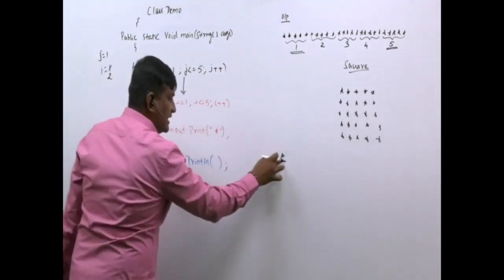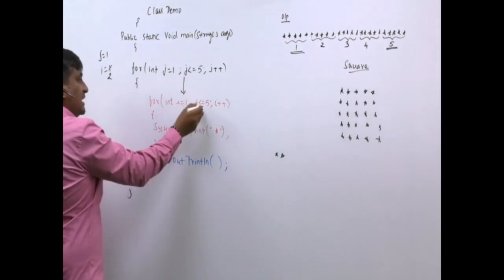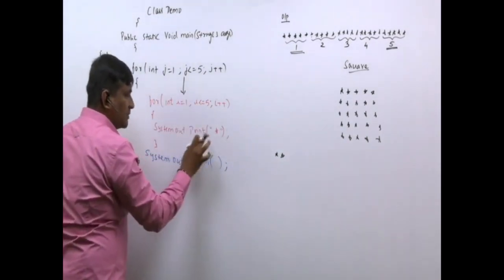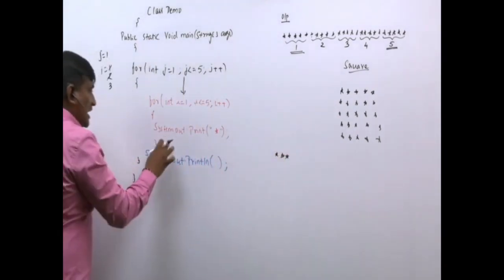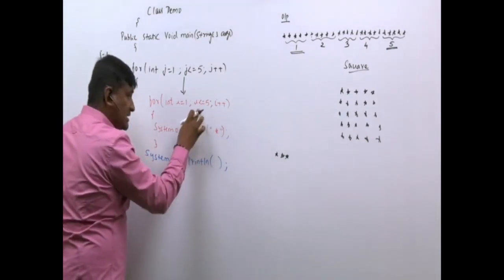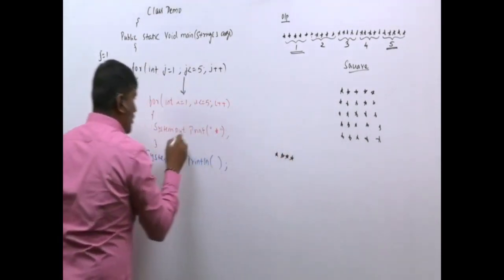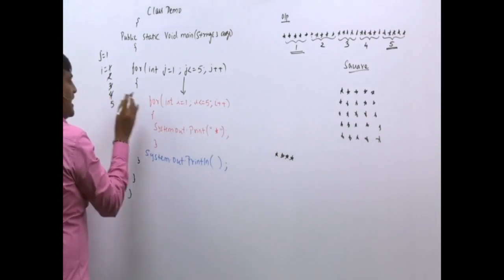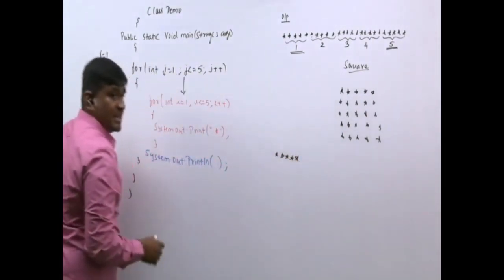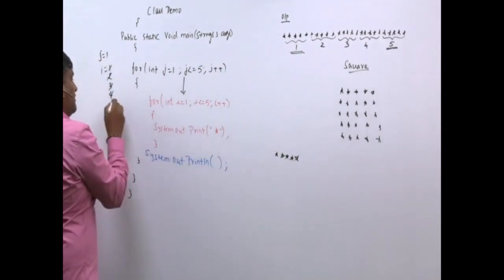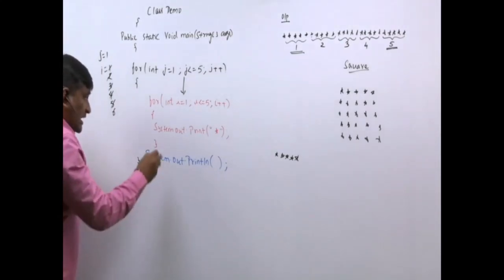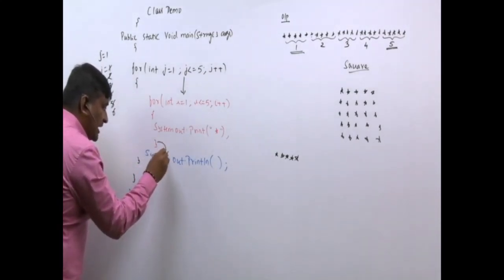Since it is print, it prints in the same line. Again, go back and check the condition. Before that, increment to 3. Is 3 less than or equal to 5? Yes, come inside. System.out.print, print star. Again, go back and check the condition. Before that, increment 3 becomes 4. Is 4 less than or equal to 5? Yes, come inside. Print star. Again, go back and check the condition. I gets incremented to 5. Is 5 less than or equal to 5? Yes, come inside. Print what? Star. After that, go back and check the condition. Before that, it will increment. Is 6 less than or equal to 5? No, the condition fails. Since the condition fails, control will come outside this for loop.